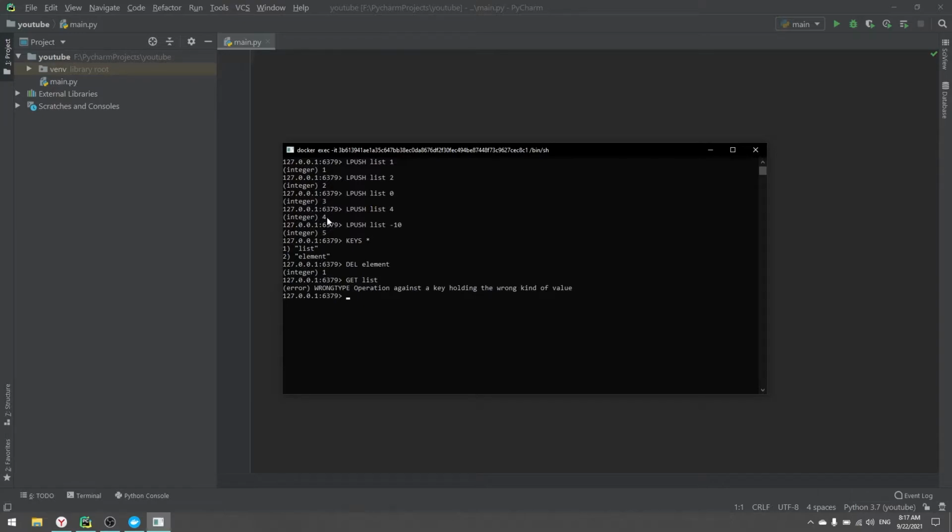So what does that mean? Every other data structure in Redis, so actually every data structure in Redis, because normal keys with set and get are data structures as well, all of them need specific commands to interact with. That means that I cannot use get list in order to get all the values from my list. I need to use other commands.